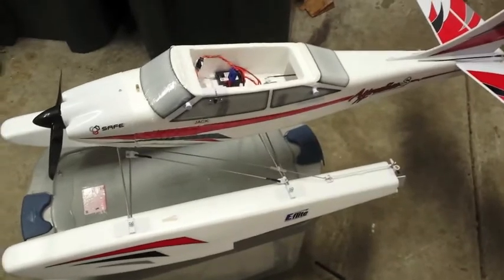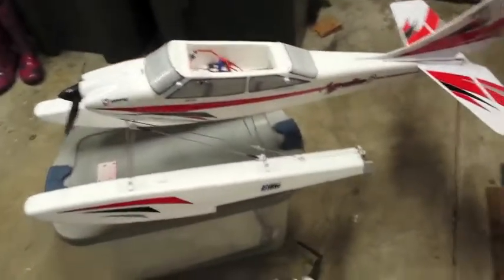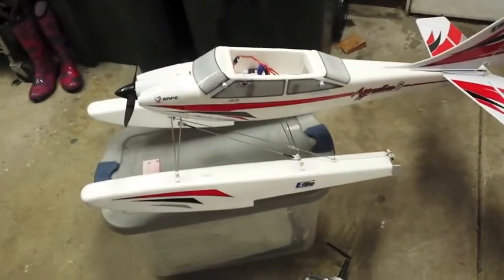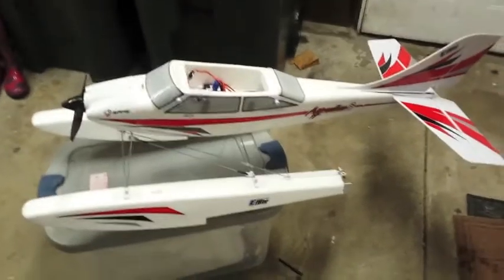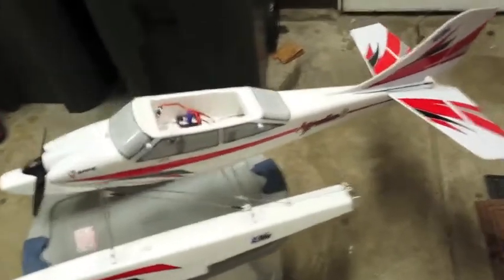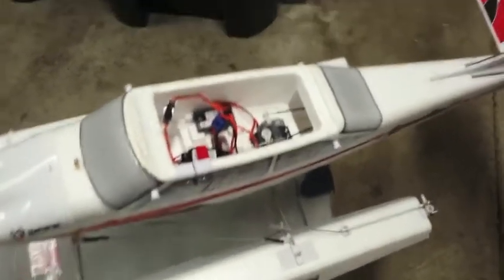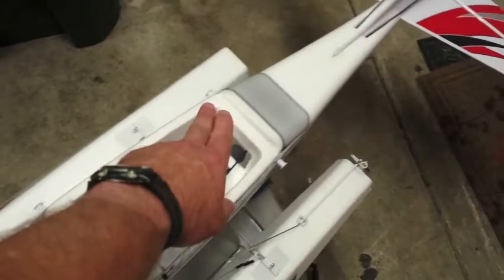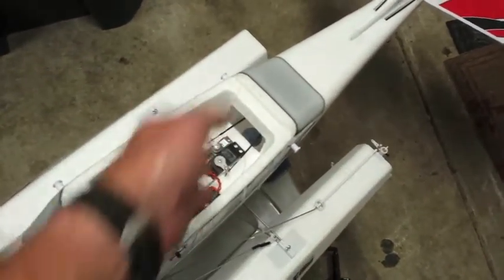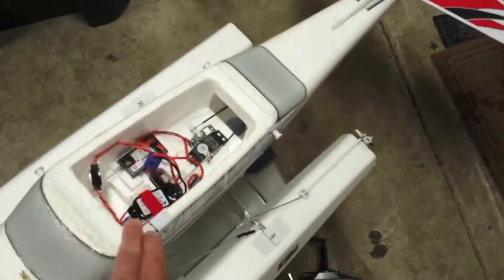In terms of keeping water from getting in the cavity, here are a couple of suggestions. I was trying to fly it for the first time in a little bit of wind today, and I nosed it over twice — the water got it upside down. If it does get upside down, the wing will be in the water and the tips of the floats will be in the water. I would suggest using at least six rubber bands, probably three crisscross here and three crisscross here, to get that wing as tight as you can and make kind of a seal.